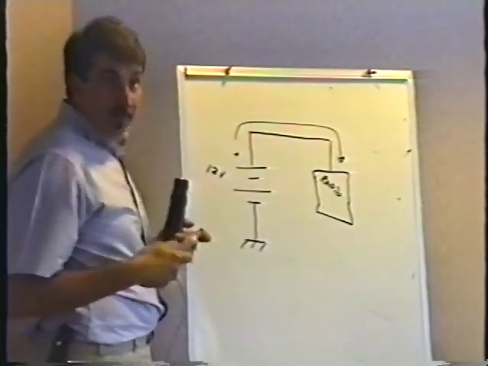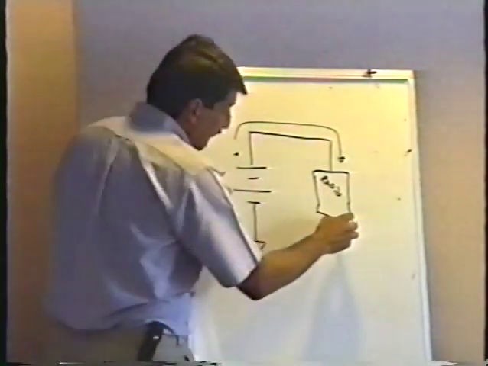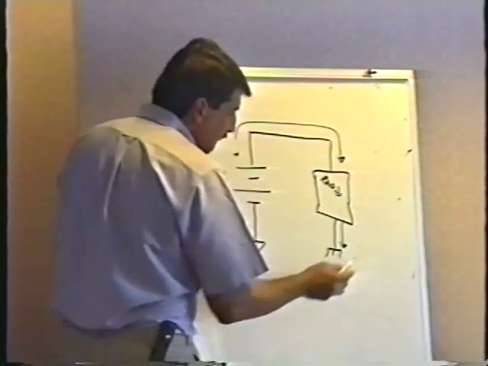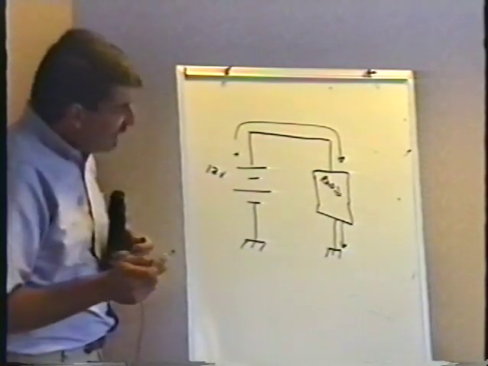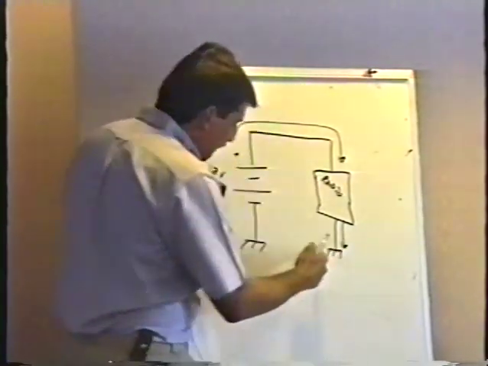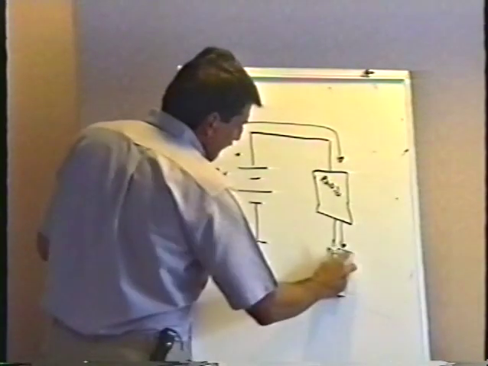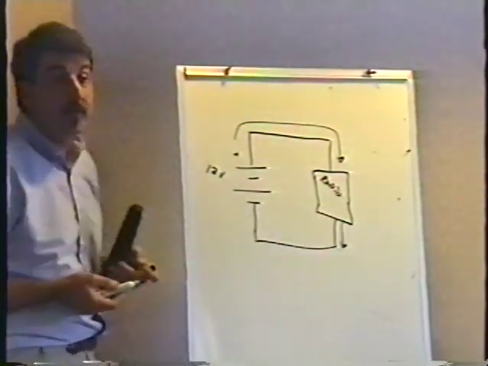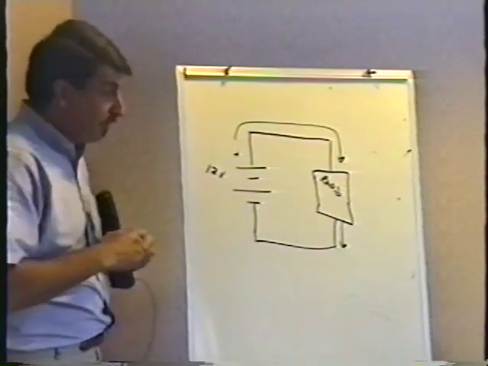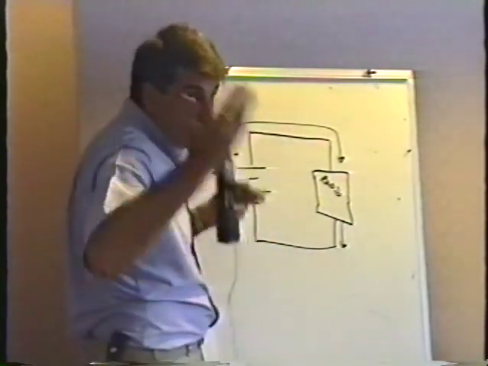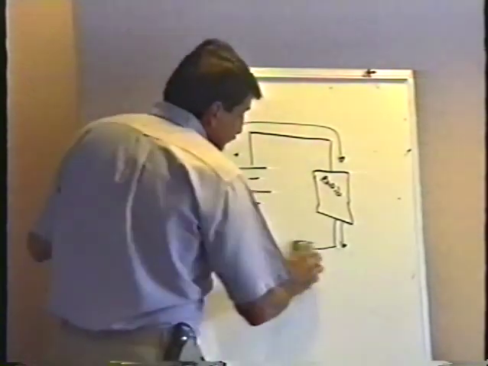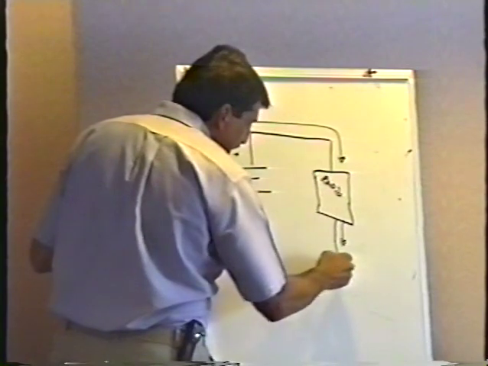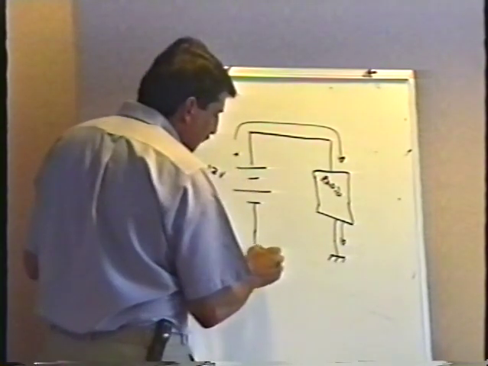Well, remember, I need to have a return path for a complete circuit, and the return path is back to ground like this. Can everybody see that by putting a ground symbol here and a ground symbol here, it's electrically exactly the same thing as if I were to draw a wire in between the two? I mean, ground is simply just the metal part of the car chassis. It's a big, giant, fat wire, obviously. So that's pretty obvious, but this is actually an important concept. Ground is the same everywhere.